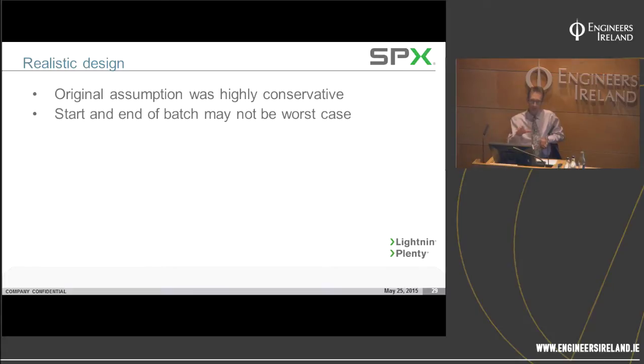So you could have an intermediate situation where there's an appreciable volume in the tank and there's an appreciable viscosity difference. So it might be too optimistic to only consider the first drop or the last drop. You could run 5 or 10 different cases if you had the time, but for the purposes of we just want to design a mixer, let's not over egg it. So let's just take a guess and say 25 meter cube volume, 7,500 bulk viscosity, and let's pick a viscosity ratio not as high as we had, but certainly more than the situation right at the end.